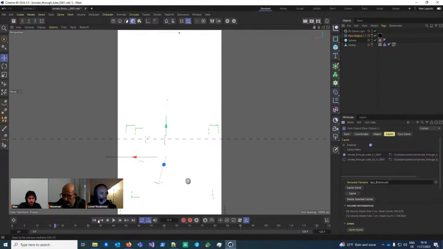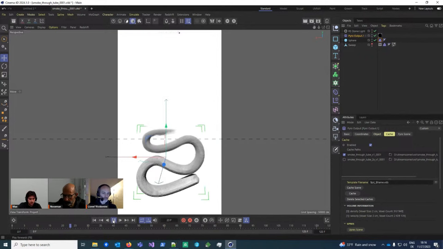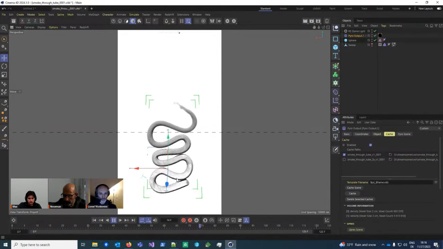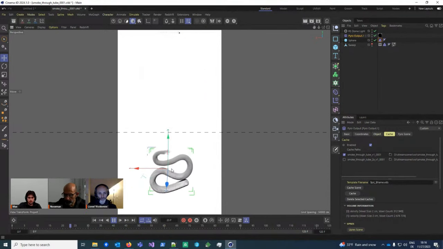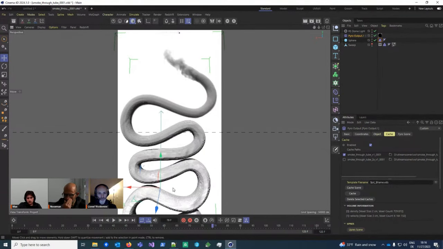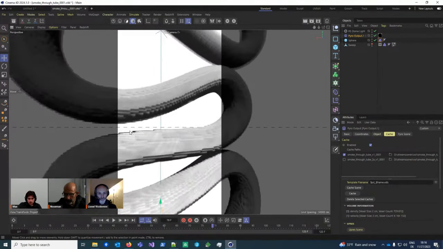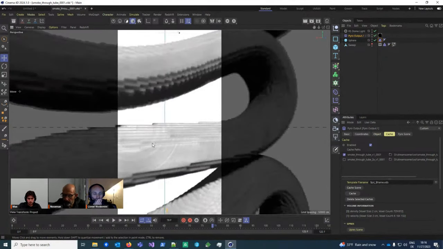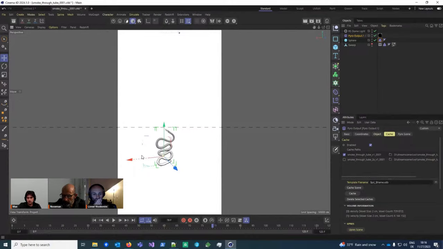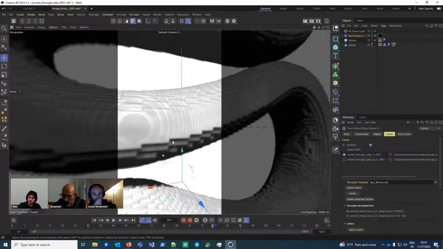When you're done, I have this cached result here. In the end, it would actually come out at the top and then be normal again. Now you already see there's an issue with the blockiness here, which mainly comes from the base resolution of the simulation and the interaction with the collider, because the density voxels are very dense there and then they're filled completely, and the way it's rendered will form these cube-like artifacts here.